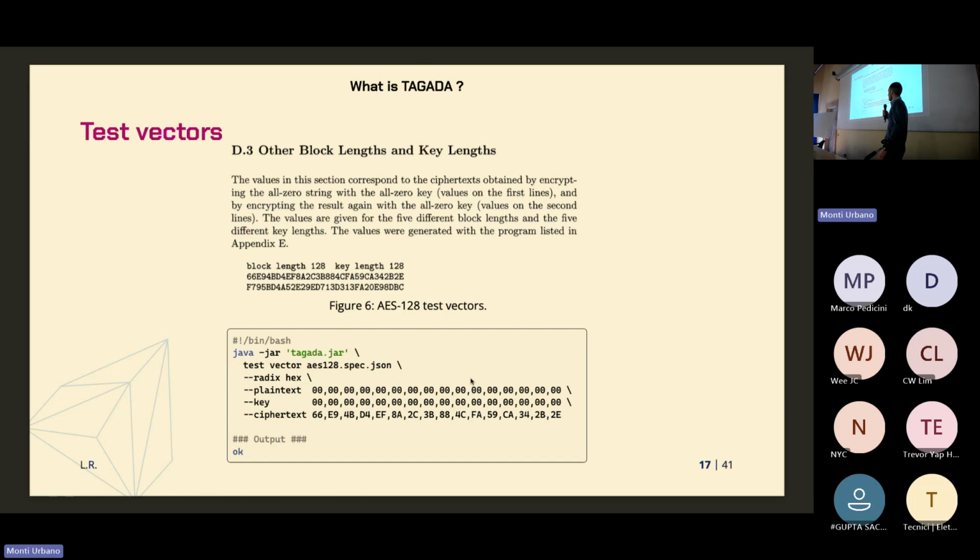Okay, so with this representation, the first thing that we are able to do is to check if the representation of the DAG is correct. Here we show that we have the AES test vector, and we indicate that we are able to evaluate one plain text and one key, and check if the output corresponds to the expected ciphertext.